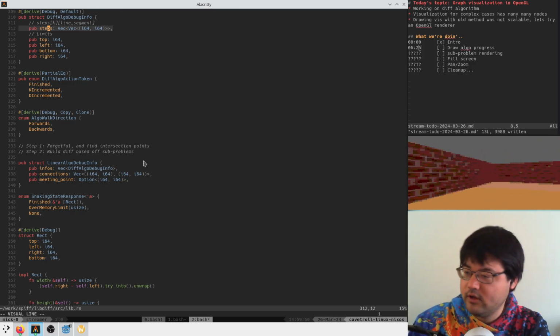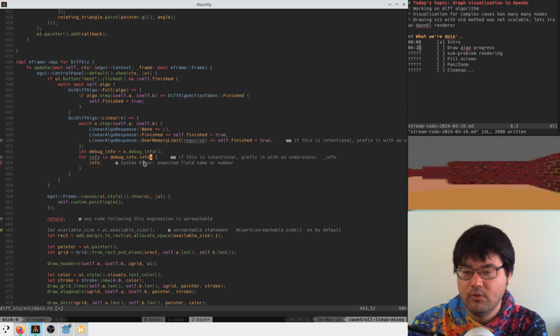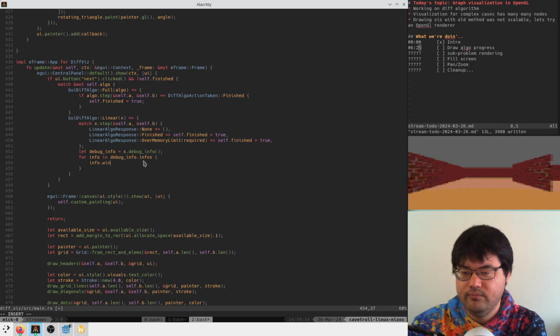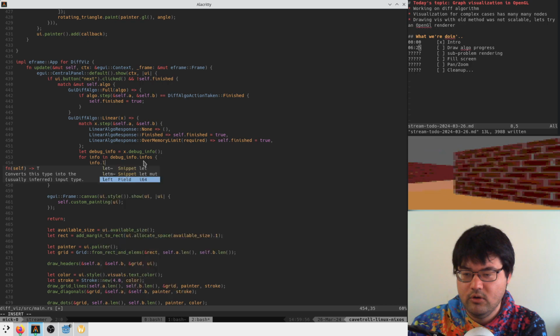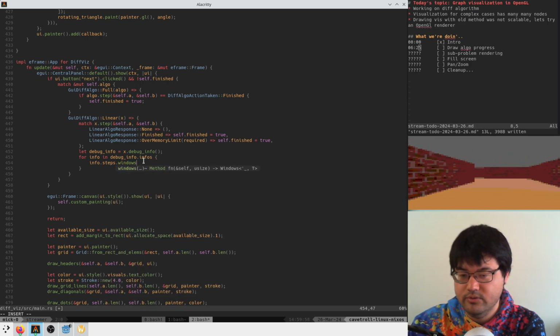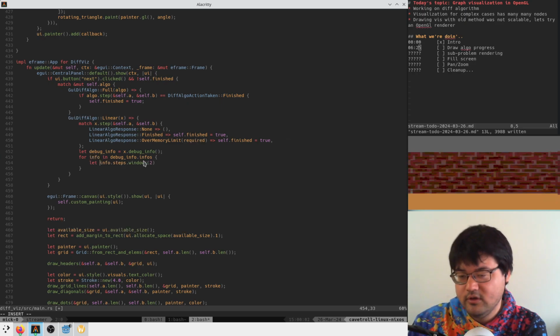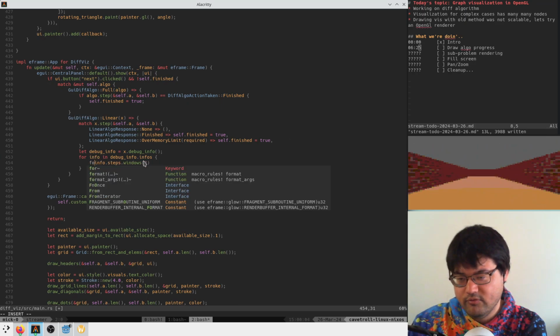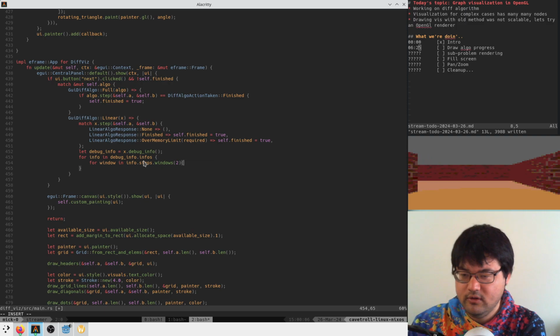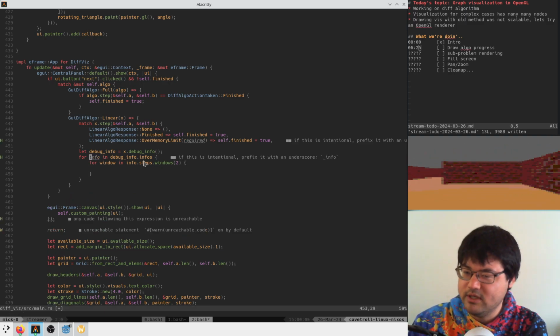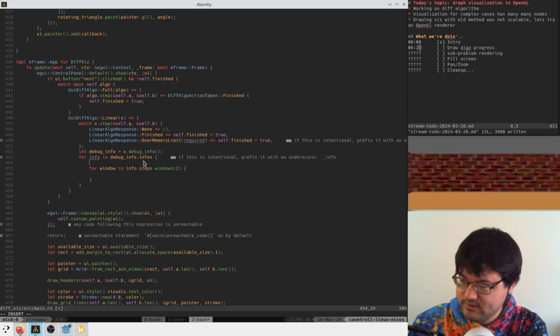Ah, okay, yeah. So we want to go info steps windows 2, so we get each line segment from these. So for window in this gang, we want to map these to sets of points, I guess.